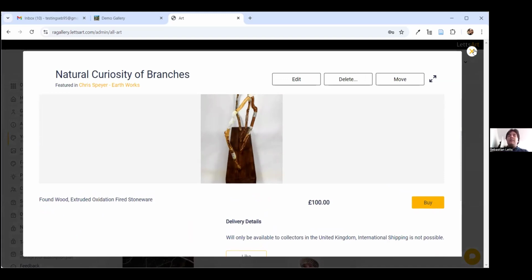So as you can see, setting up payments and setting up prices on LettsArt is fairly straightforward. Partnering with Stripe allows us to make a really easy process for getting money into your account as soon as a purchase is completed. But please also do be mindful that you must set up the prices yourself. You must know what you want your artwork to be, how often you would like it to sell, if there is a limit to supply. But otherwise, once you've set up your prices, you're good to go. I'll hand you back now to John. He'll take you through the rest of the pieces for today.